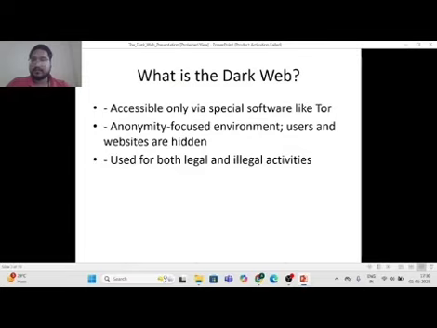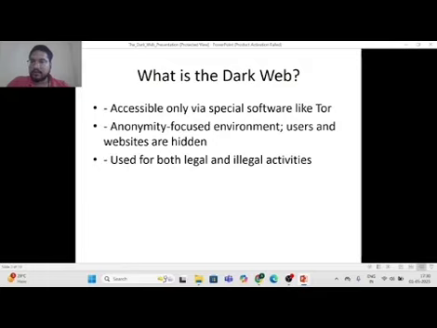What is the dark web? So what exactly is the dark web? The dark web is a part of the deep web that is only accessible using special software like Tor. This network is designed to provide anonymity for users and websites.